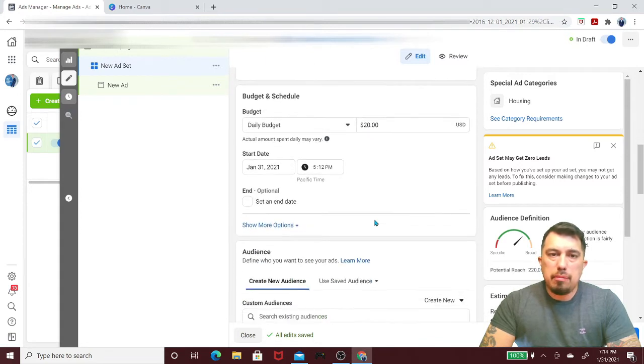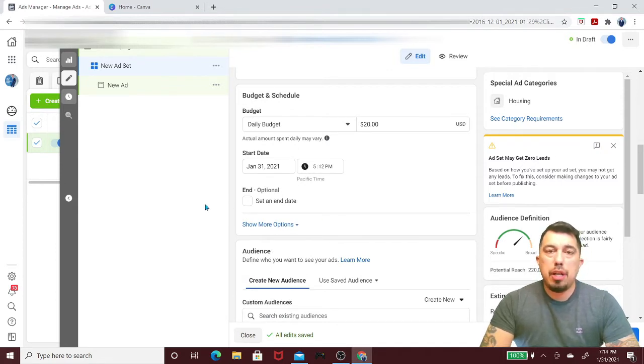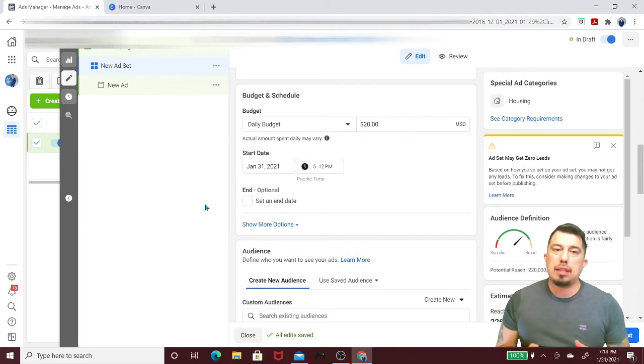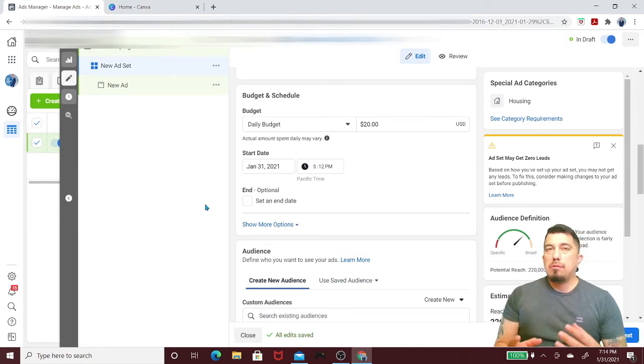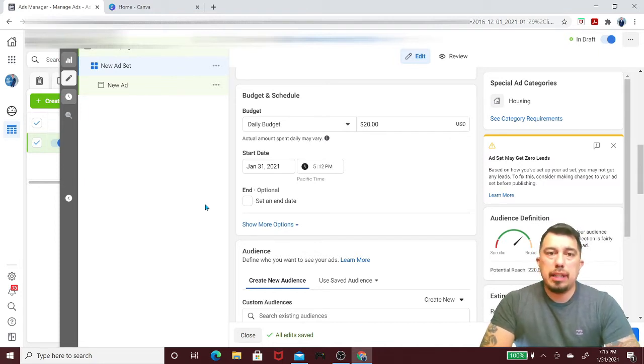But this right here is really important, the budget and schedule. So one of the most common questions that I get is, Joe, how much should I be spending on Facebook advertising? And the best response I can give is to consider how saturated your market is. I mean, we're talking about realtors, we're talking about other home builders, right? So the competitiveness within that market is really high. And for those competitors who do use Facebook advertising, whether or not they're using the right objective, it doesn't matter, but they're competing for the same people that you're looking to get your ad served to. So this is why budget is really important.